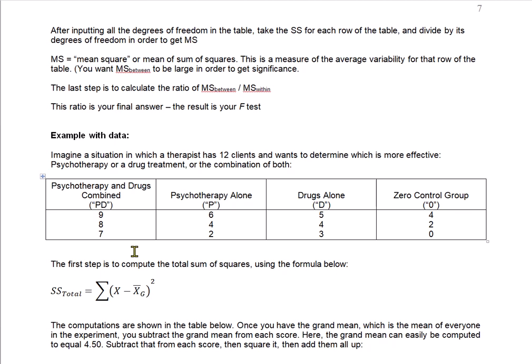And by the way, if you were writing up a study based on something like this, you don't say PD. You say the participants who received both treatments, or the participants who received both psychotherapy and drugs. When you write up experiments, you need to maintain the ordinary narrative structure of the English language. You don't use acronyms unless you've already explained what the acronym is. And we don't use abbreviations unless it's a commonly used abbreviation.